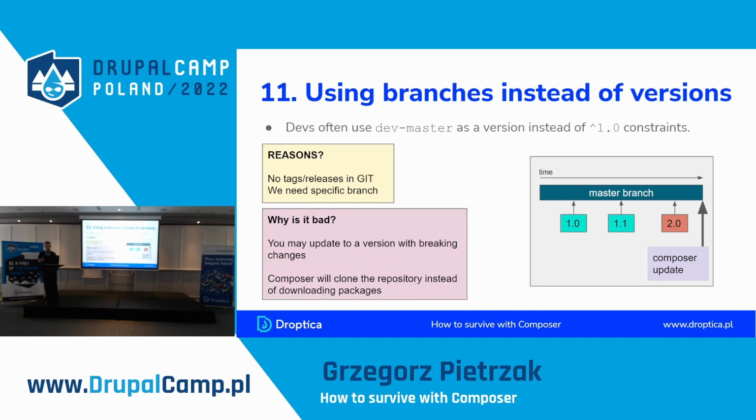And this kind of version is also very bad because you never know if some version that breaks compatibility is coming into your project. For example, if you tie to the master branch and you have commits from version 1 and then version 2 appears, you may not notice that the compatibility was broken. So I would advise always using version tags here.